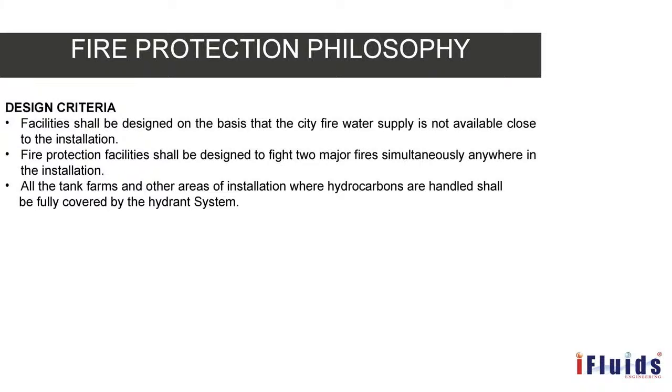And the second thing is that you have to assume the city fire water supply is not available in the proximity of this installation. So if you are not able to procure city fire water, you have to design your system in such a way. It also states that all the tank farm and other areas should be provided with the hydrant system. These are some of the significant points mentioned as part of the design criteria inside the standard.